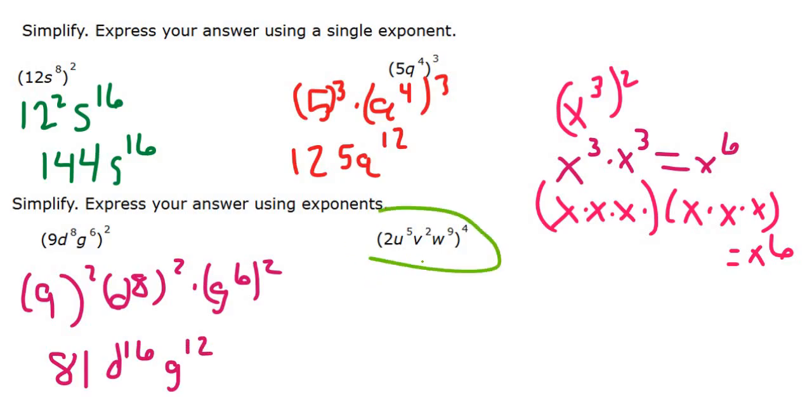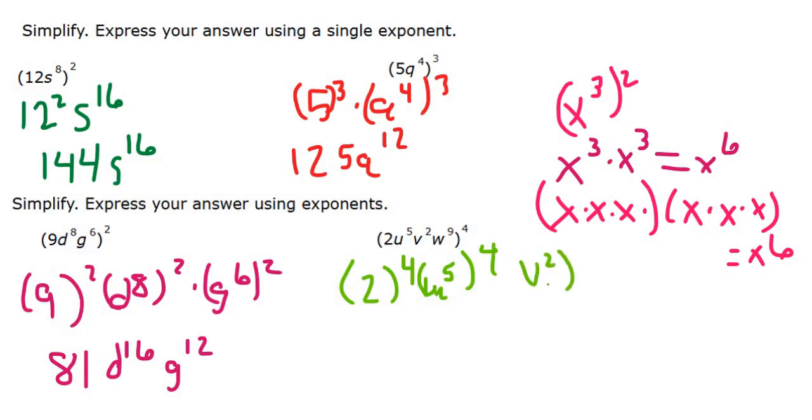And finally, we have this long expression here. So the first thing would be 2 to the 4th power. And we don't have to write out this step. It's going to become second nature to you after a few of them. But you may want to just to kind of see what's happening. That's a u right there, and we have v to the 5th power to the 4th power. And we have b to the 2nd power to the 4th power. And then we finally have w to the 9th power to the 4th power.